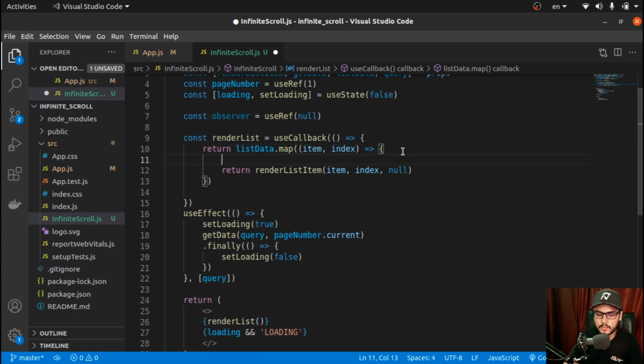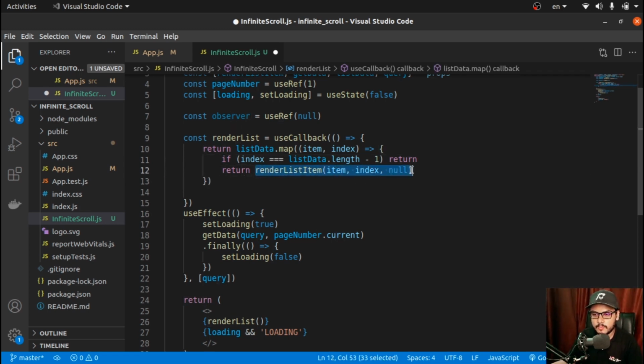So I can say if index equals list data dot length minus 1, right? Then this is our last element, then return render list item.